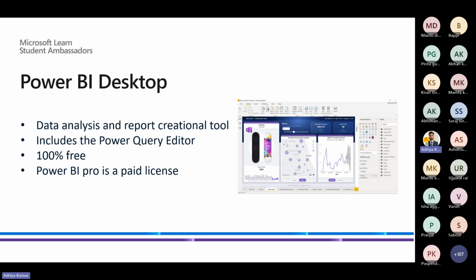If you want to integrate with the Teams app or embed in a website, that will be a paid version. For that you have to pay. So if you are a beginner, Desktop will be a very useful tool.